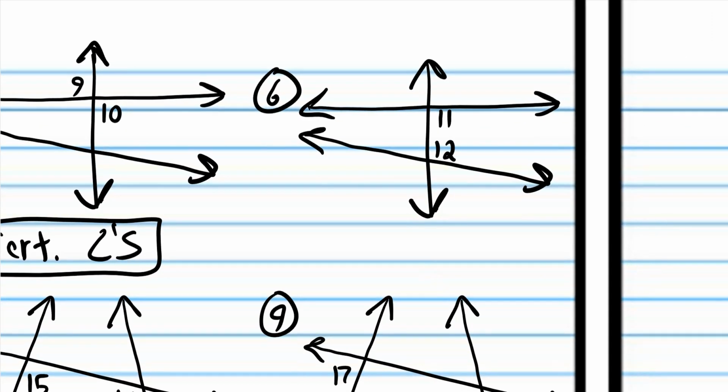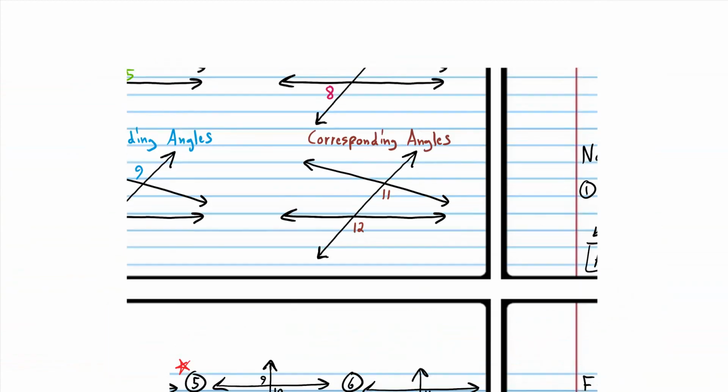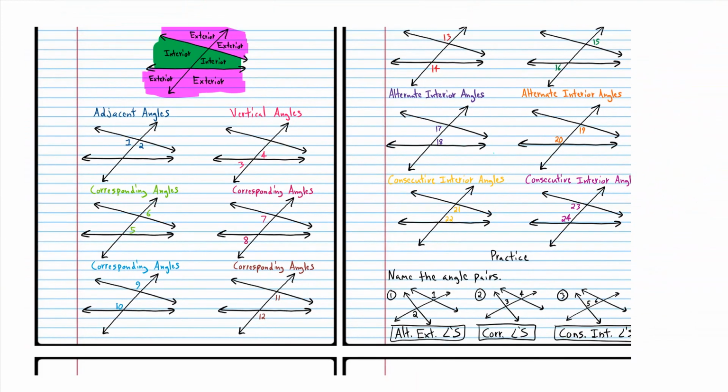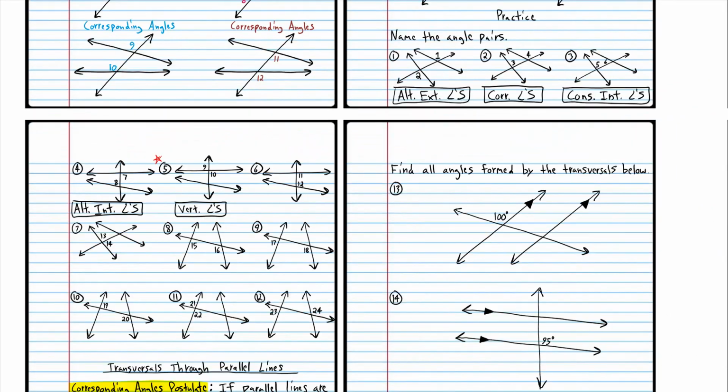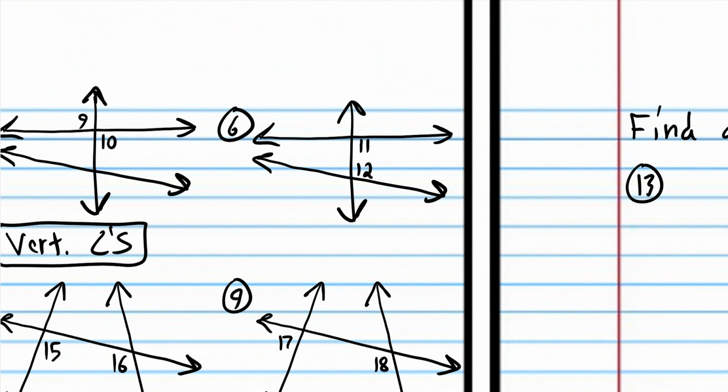All right, now try number 6. Again, you should have that screenshot right in front of you. If you don't have that screenshot, take that screenshot quickly and use that to help you do number 6. So name the angle pair for number 6. What is it? What are these angles called? When you come back, we'll do it together. All right, we're back. These two angles are on the interior of the lines cut by the transversal, and they're both on the right side of the transversal. So those are consecutive interior angles.